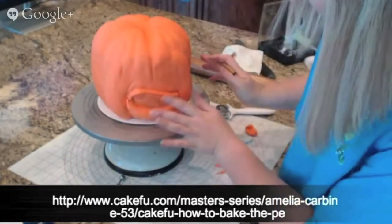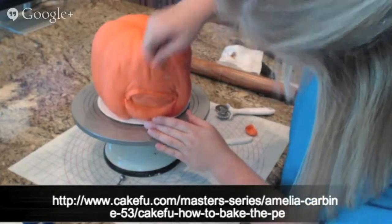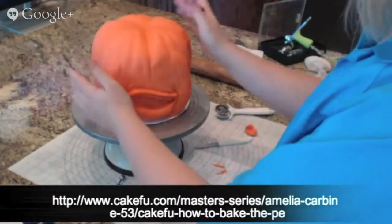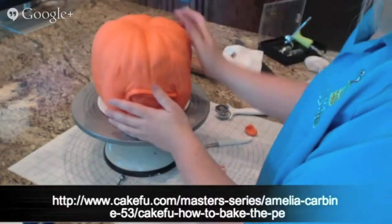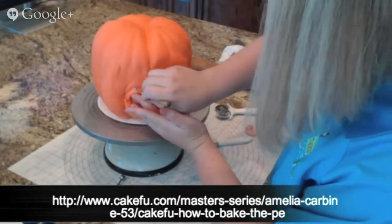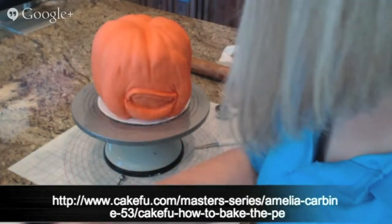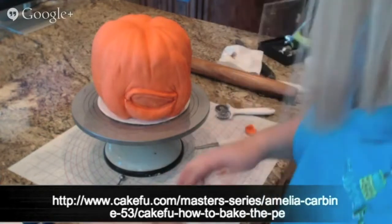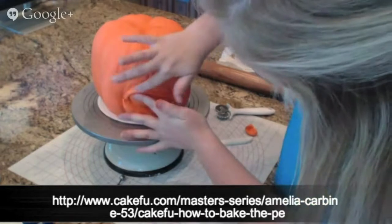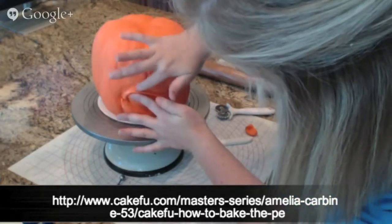Okay, when you're working with fondant like this, if I was to work more on that, I would actually have these covered. But as is, I'm actually kind of done with what I'm doing here, so I'm not too concerned about that side of things. This is not coming together very well, so I'm just going to take a little bit of water on my finger, rub it down, and that'll help it to come together and stick a little bit better.